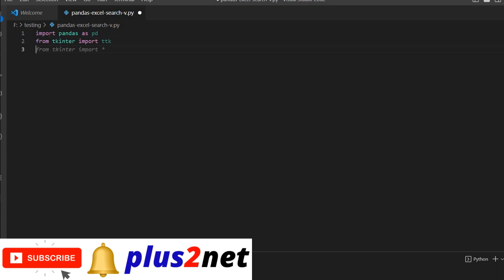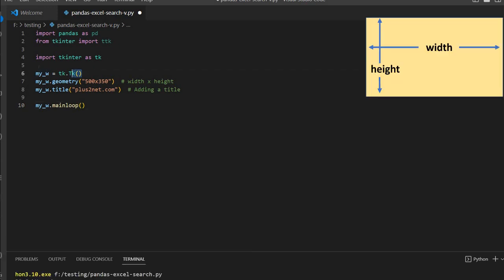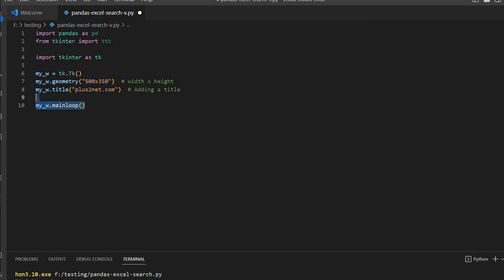Now what I will do, I'll just paste a little bit of Tkinter code here. You can see this gives a blank window. I am importing Tkinter, then Tk, this is my parent window, and a geometry of 500 width and 350 height. That's the dimension. You can change it. Then title. Then to hold the window open, I am using this line. So this is a blank template actually. We can just see this also.